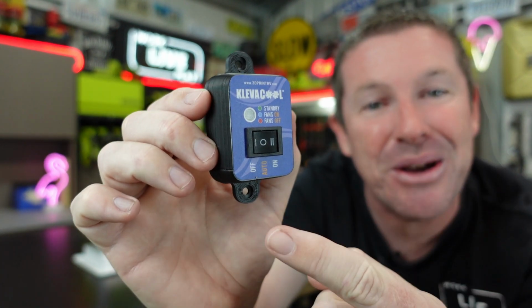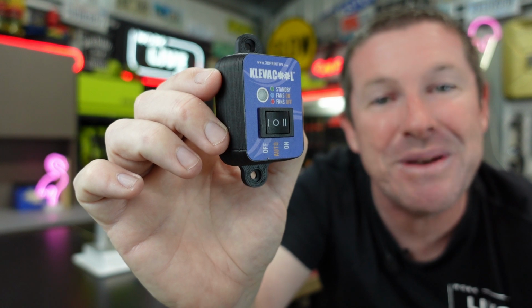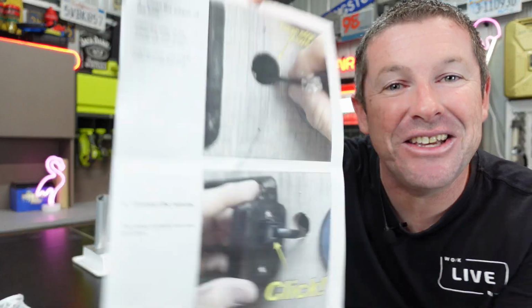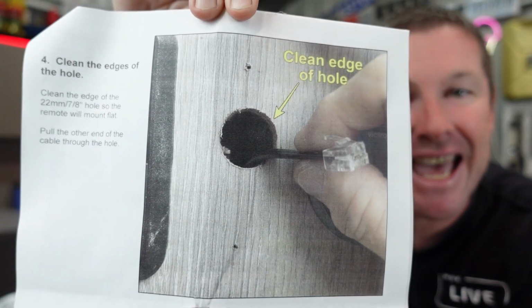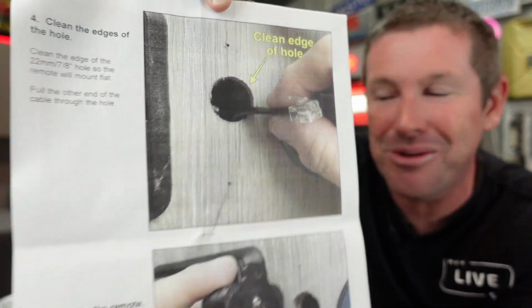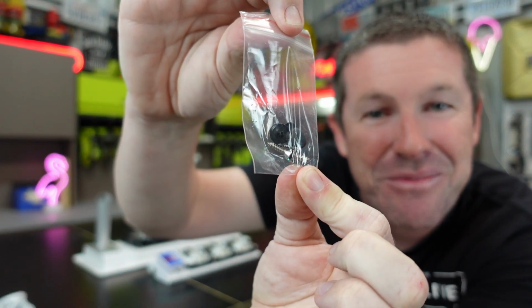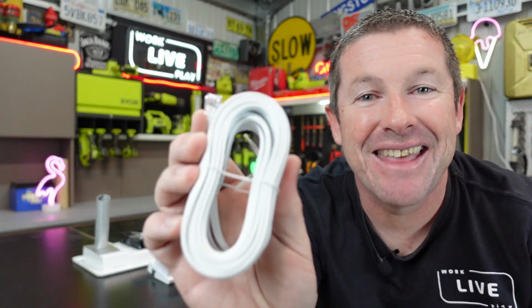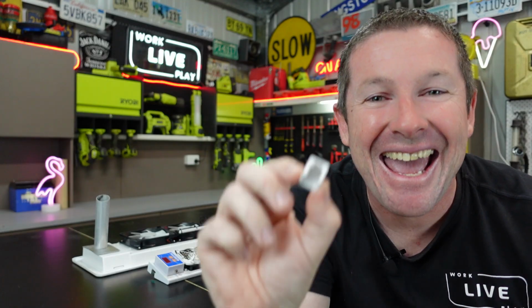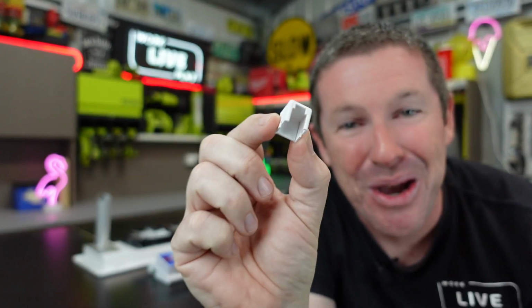And as usual, this remote itself is complemented by all the bits and pieces you need to do the installation, and it's super simple. So in the kit, you get these clear, easy to understand instructions with pictures and labels on them, so you can't go wrong. You also get the mounting hardware and cover caps, the cable to connect it all together with your RJ45 connectors, and this little 3D printed cap, which I'll show you shortly. So let's get into the installation and I'll show you just how easy it is.